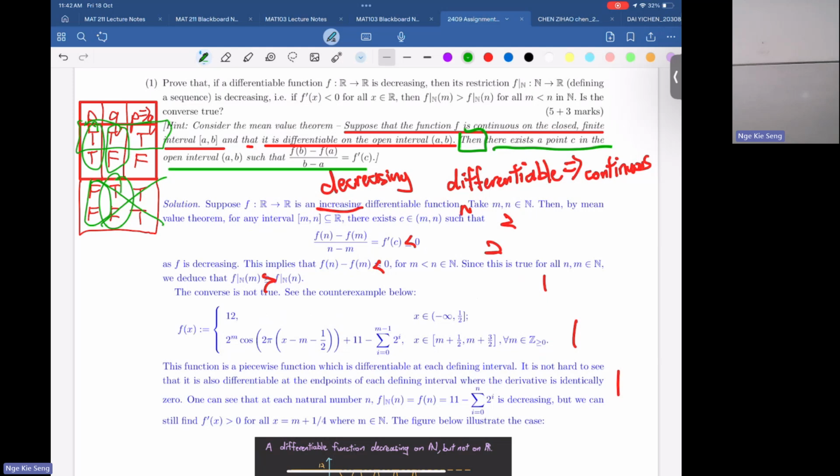Okay, most of you done. Just done like that. But the question says what? I want to restrict my F to only domain N. The mean value theorem work for all R. Why? Do you see the difference or not? One is for R, one is for N. But why is this still true for N? Because N is a subset of R. Correct or not? So you need to see these differences and then how to put these differences together. Okay or not? Actually, it's trivial, but you need to find that thing out.